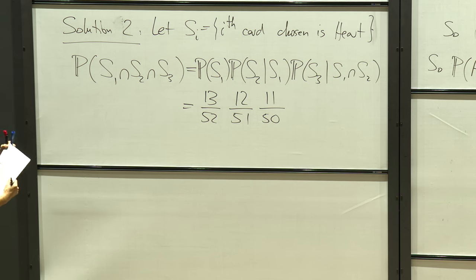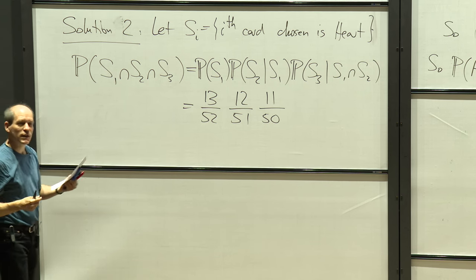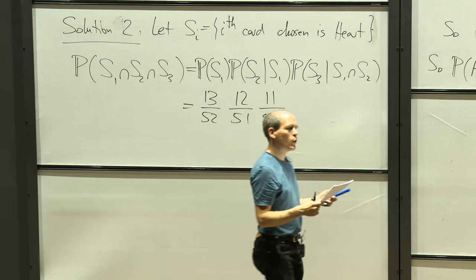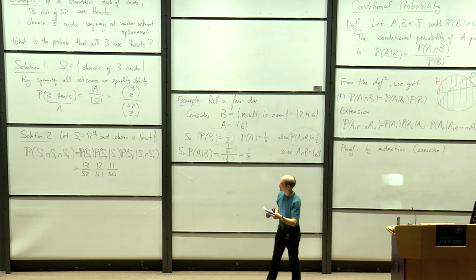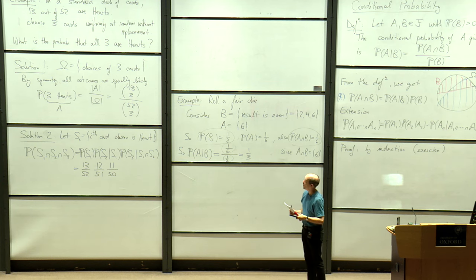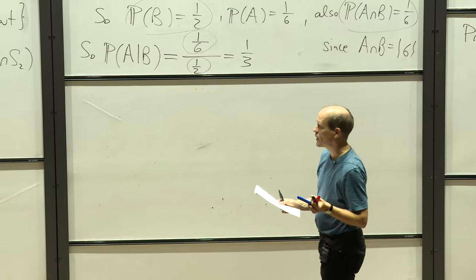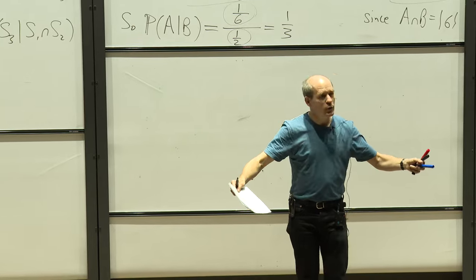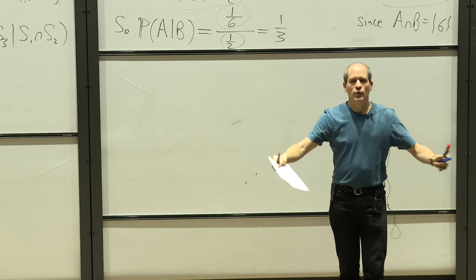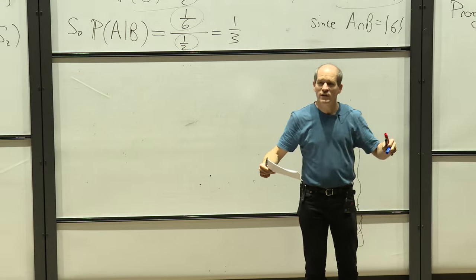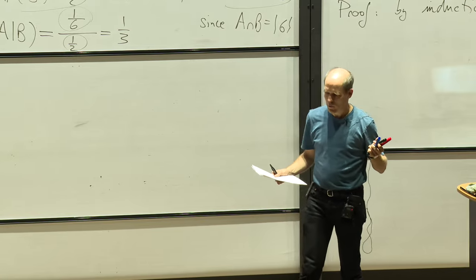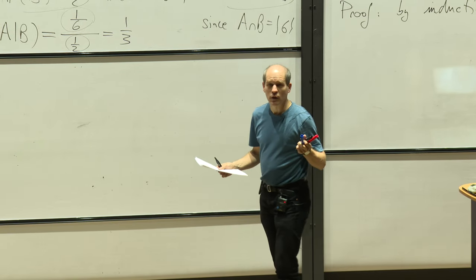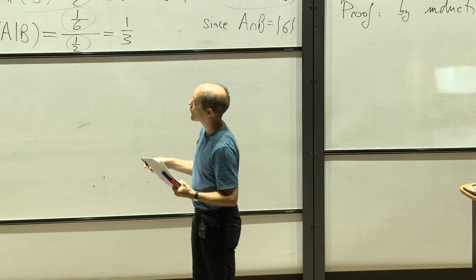Okay, so we see that conditional probability in this example is just a different way of doing a calculation of a problem that we could already solve. But there are, of course, more advanced applications of conditional probability. In the real world, many things happen with time, and you may just be observing a process in time, and you may have to reassess what you think about the probability of an event in the future that you care about.